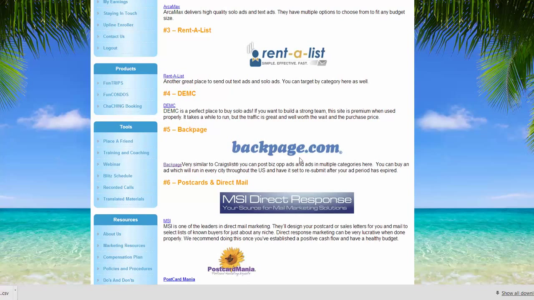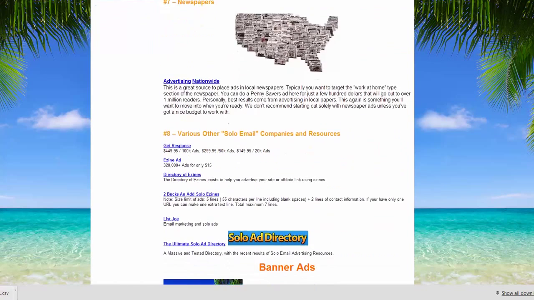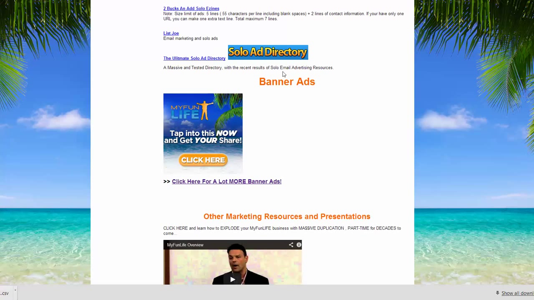Backpage.com is like Craigslist. I've heard that's great. I haven't used it yet. Solo Ads Directory, it's similar. Essentially, you can send emails out to other people's lists who have gathered lists. Again, you got to do your homework there. Make sure the people have the right type of list that might be interested in your offer. If you don't know much about email marketing, don't have much experience, don't go down there without learning about it. You're most likely going to spend money and not get much return on your buck.